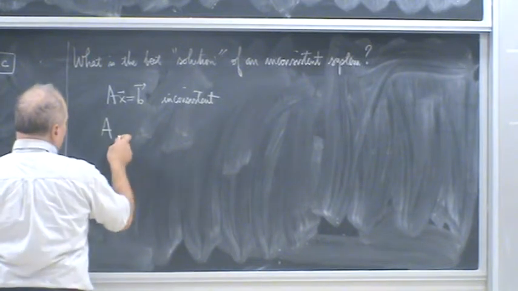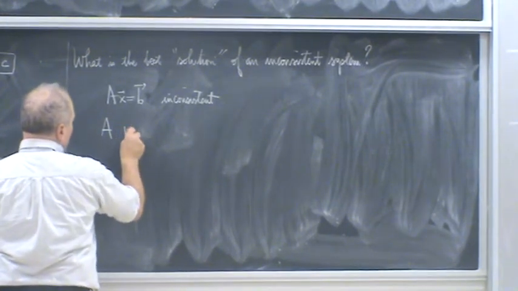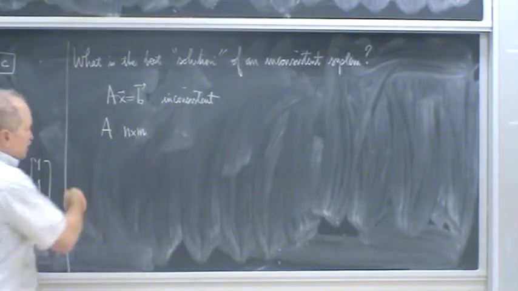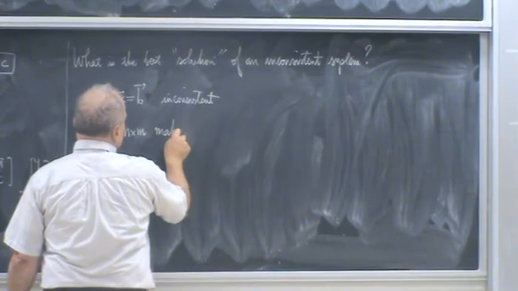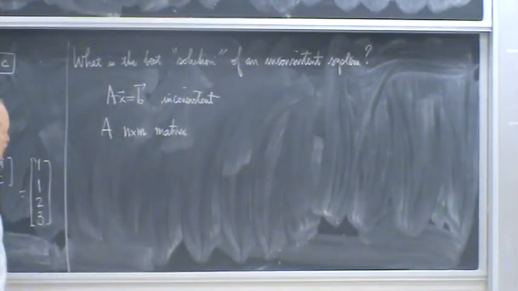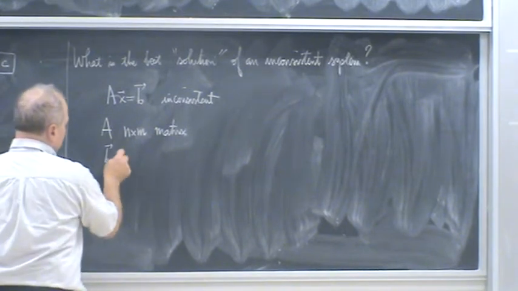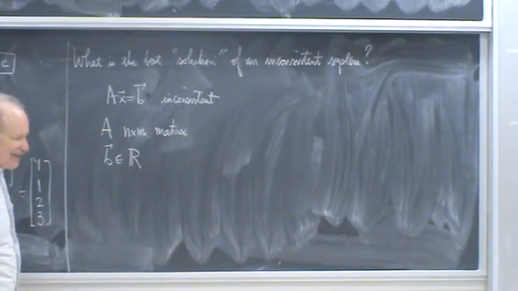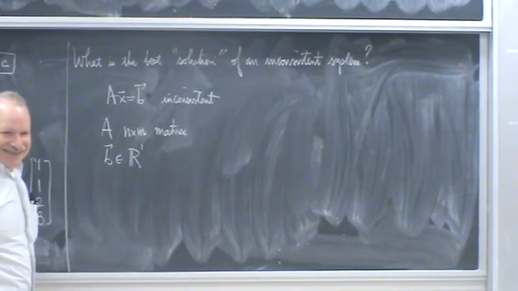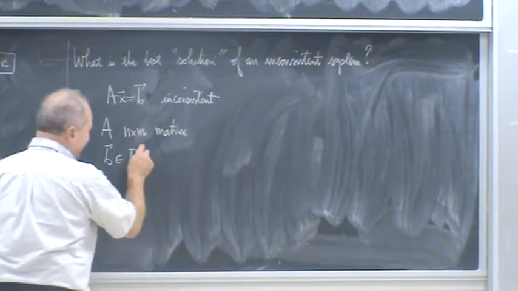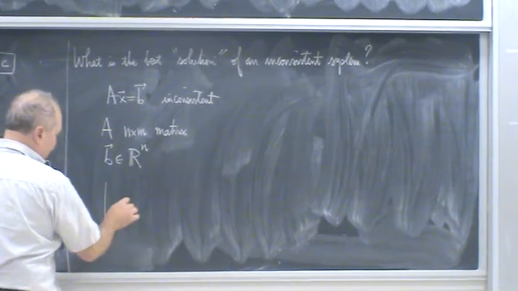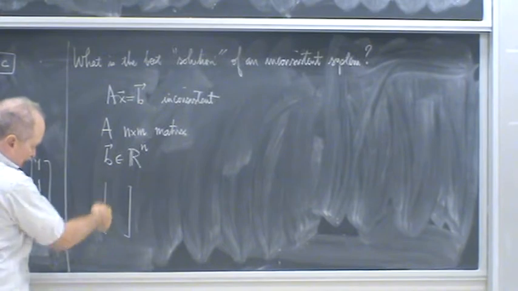Let's say A, and I'm going to confuse you today. I'm going to call A an n by m matrix. I never know which way to do it, but I'm going to switch it for fun. So where does b live then? R^n. If A is n by m, that means n rows, m columns, so b has n entries.